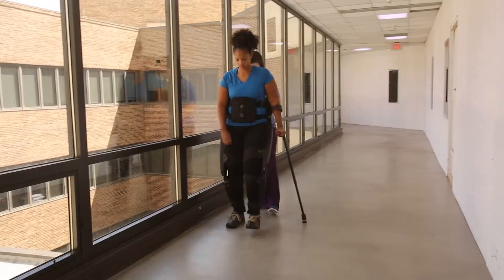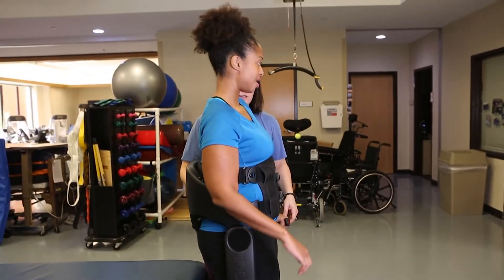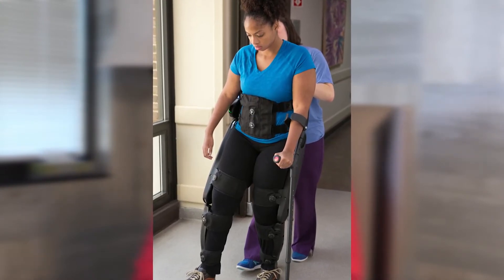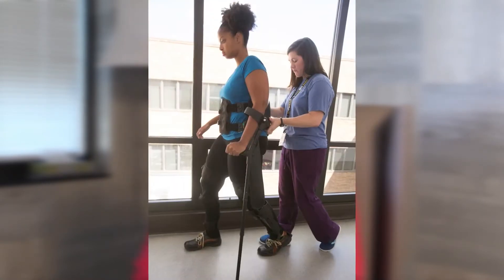It's a different way to approach the therapy in that it gives the patient more control over what they're doing, how they're initiating the motion. It's very unique — the therapist can set exactly how they want to assist that person to be walking, and this allows them to get out of the gym. They can practice this walking outside, on grass, sidewalks, up and down ramps.